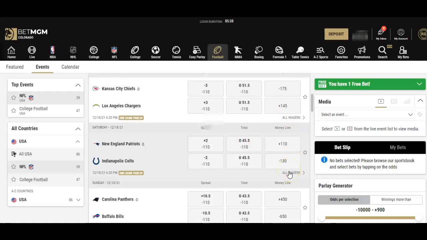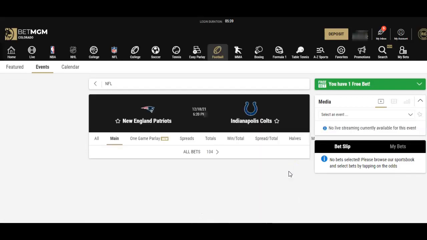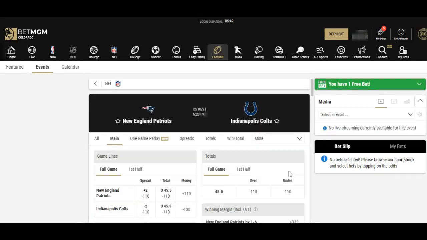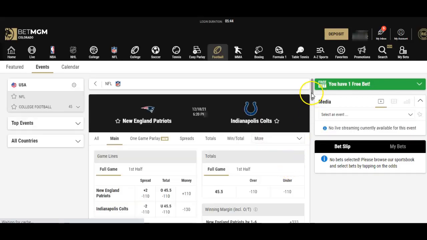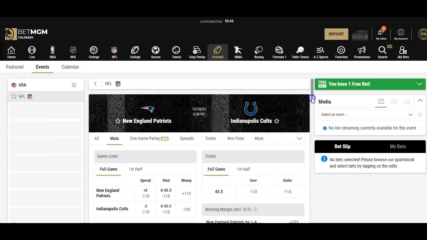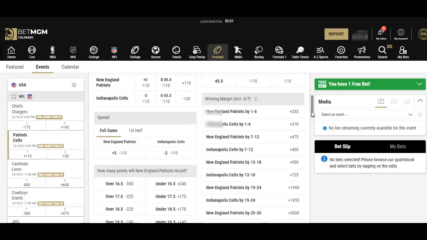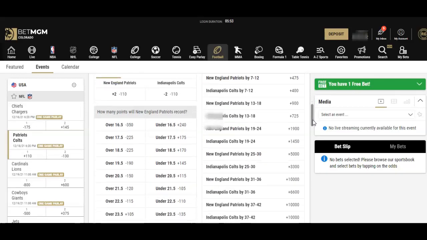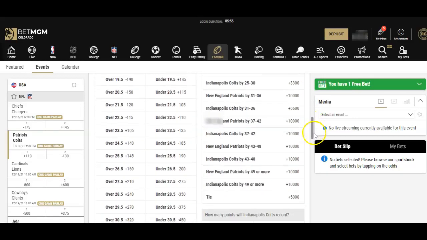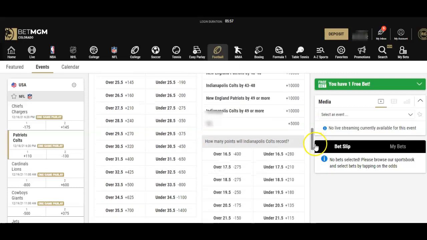If you click on this button where it says all wagers, it will open up a screen. It does this on your phone, and it does it for you here on the computer version, but you can get into different point spreads, different totals, and things like that.